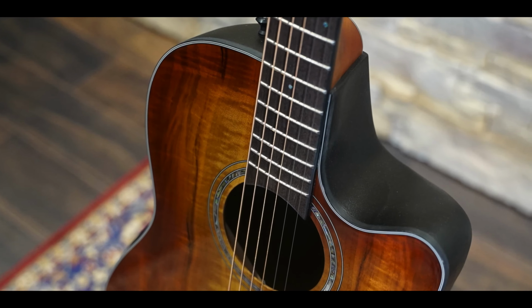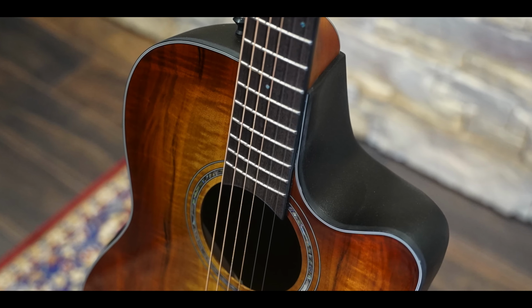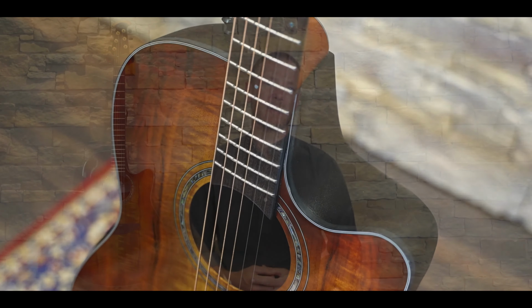Generally, I would say that the tone of this guitar does lean a bit on the crisp side. That's not necessarily a bad thing, but if you're after a big, powerful low end, well, you won't find it here. What you will find is a tone that I think would sit in the pocket of a band well, particularly if you're performing in a rhythmical strumming style. The tone is fairly balanced, and the natural compression that the layered top brings to the table helps even out discrepancies in the right-hand technique.